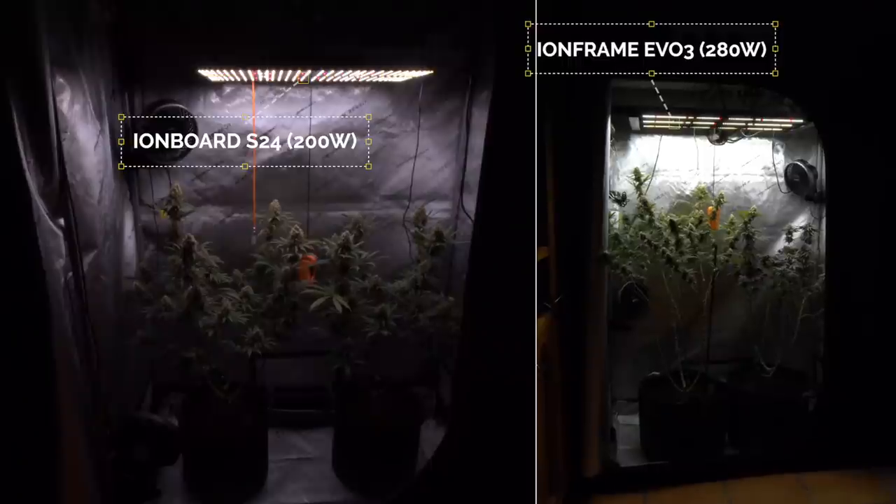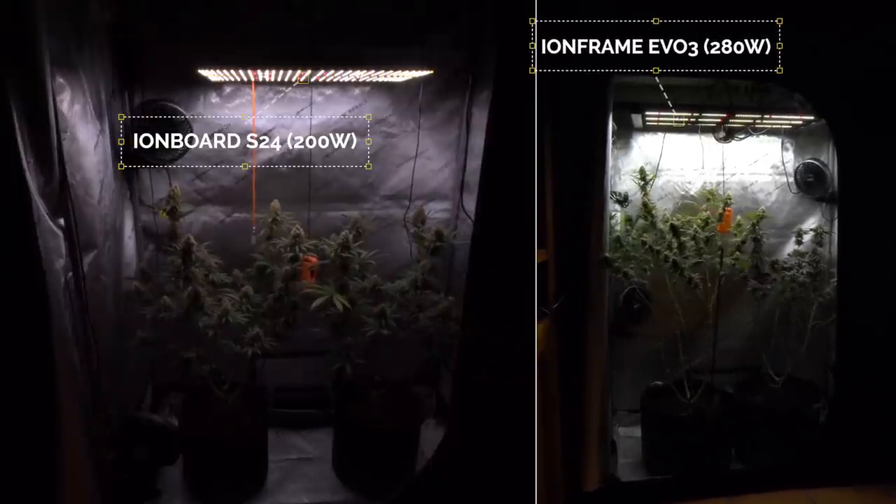This was the first grow where we actually get to compare the old 200-watt S24 LED that I've used in a lot of the 2x4 grow videos to the brand new EVO 3 that steps up the wattage to about 270 watts in this 2x4 space. One of the next things we'll be covering in the episode, which I've been dying to test for a long time, is if these little T&B CO2 refillable packs — the little shaking cans, shake once a day — if they actually do anything.